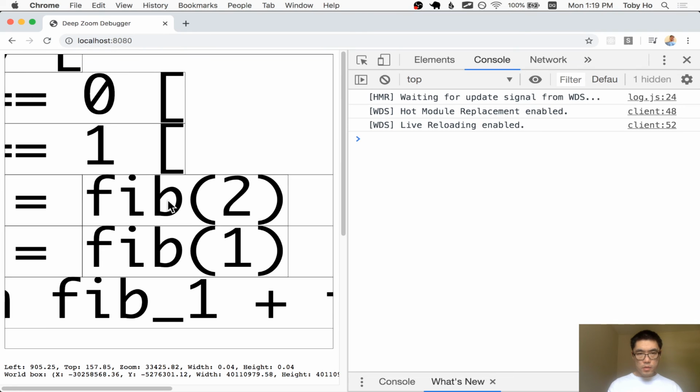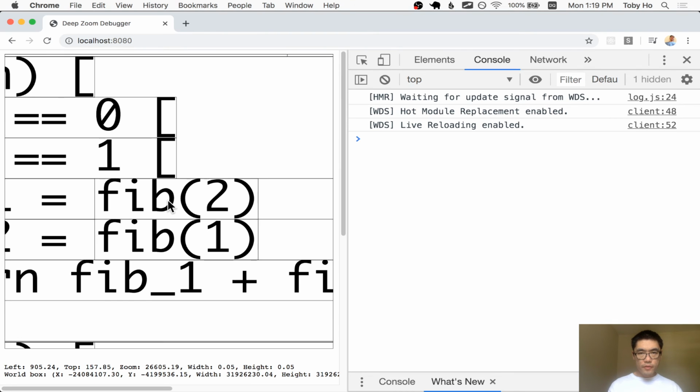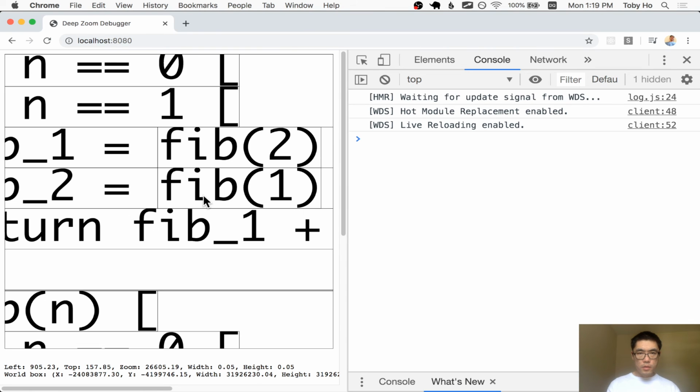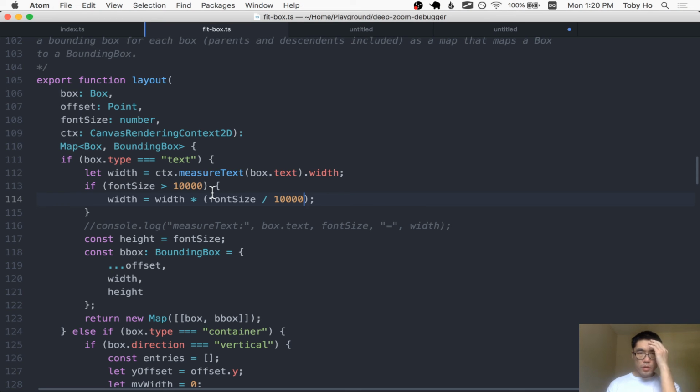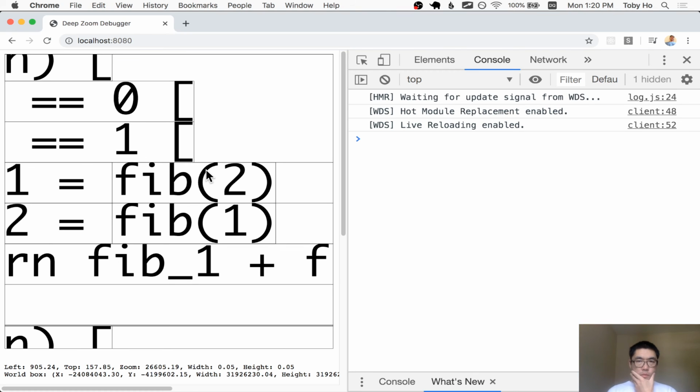This zooming is less fast. And you know that's a problem. The rendering code feels a little sluggish now. I'm sure a lot of that has to do with this measure text thing. This measure text code, the native implementation of measure text is actually somewhat slow. But I think I can optimize that.